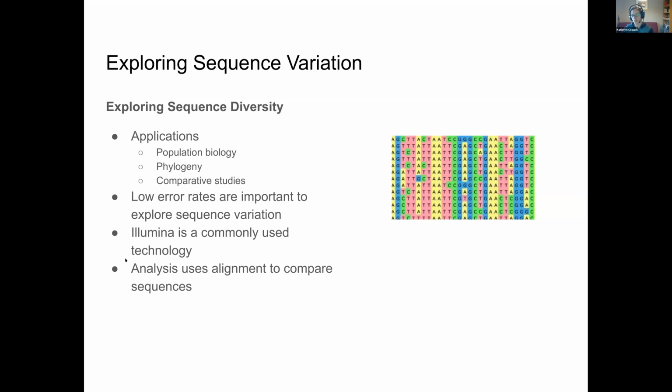So it's important to use a sequencing technology with a relatively low error rate and where the error profile is quite well understood, and that helps you to figure out what's a real mutation in your sample and what's a sequencing error. And for this reason, it's very common to use Illumina for this. Illumina has a lower error rate than either PacBio or Nanopore, and the error profile in Illumina is very well understood. And so all the data that we have currently in our databases looking at SNPs is based on Illumina.